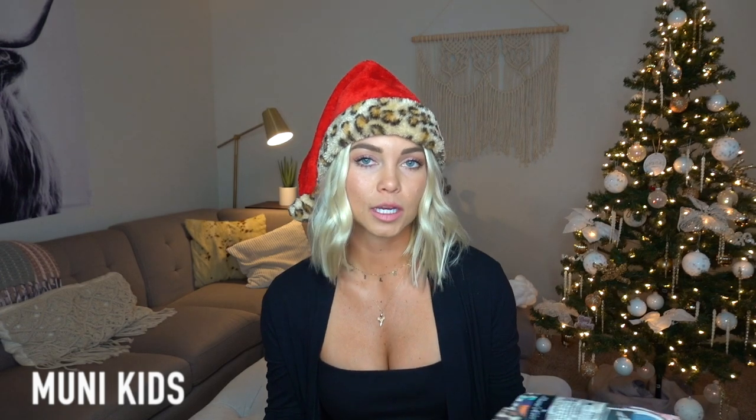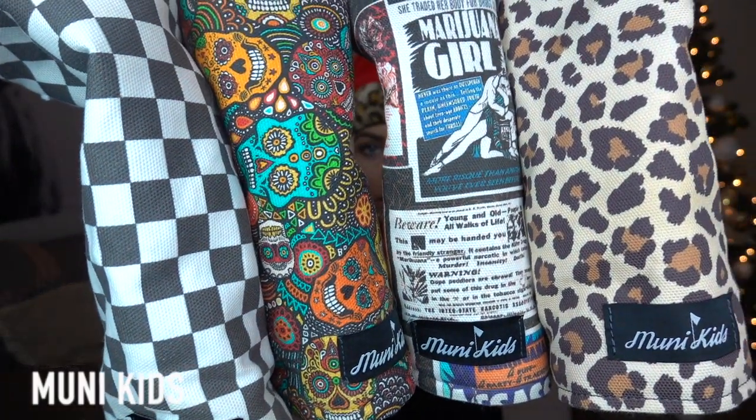Next is a company I believe I showcased last year — Muni Kids. Muni Kids makes a lot of different things, but they make really cool head covers that I love. They made me these custom leopard print head covers that I specifically asked for. They're a Portland, Oregon company, so I love supporting them. They're just the chillest company I've probably ever worked with. This is probably the head cover that gets the most attention when I have it on my bag.